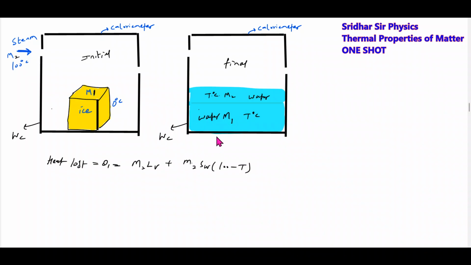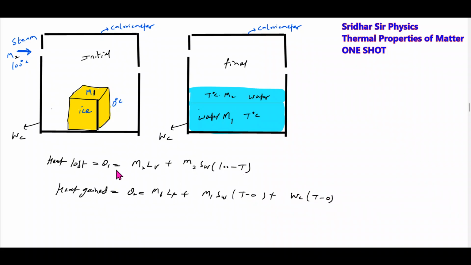I'm just explaining some idea. Sir, why only like this? It all depends on the data, the initial temperatures and masses. Then the heat gained, Q2 equals, who will gain it? The amount of water. First the ice will melt, then the specific heat, then the amount of water formed due to melting of ice, so the temperature goes from 0 to T. Then this calorimeter's temperature will change from 0, so it will be T minus 0.